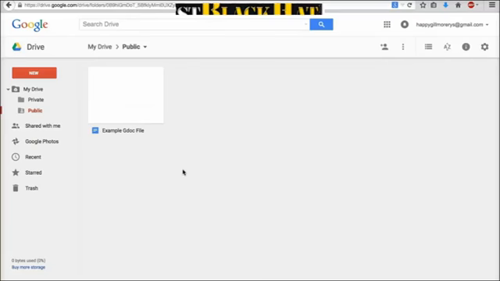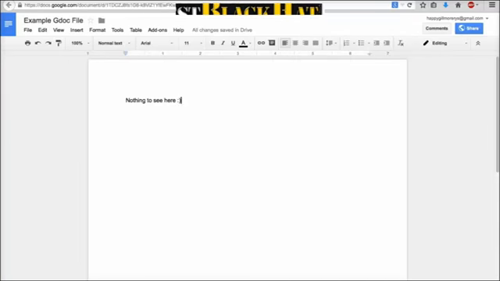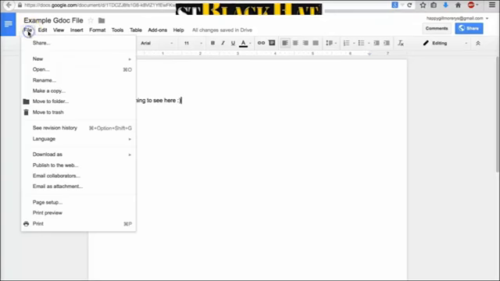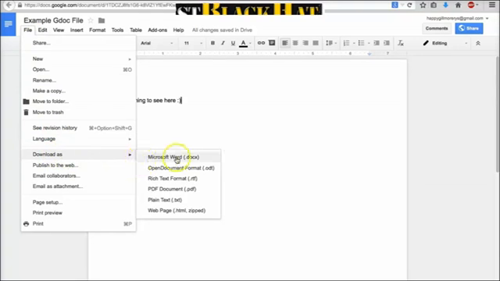But now the beauty with this is that you can also upload other types of files to this. So if I go back to my Gdoc, what you're going to see here is that I can click File, go down to Download As, and you can see you can put both .doc and .docx files. Google lets you save this particular file specifically for Microsoft Word, Open Documents, in rich text format, PDF, plain text, and a web page. So it will save it as .html.